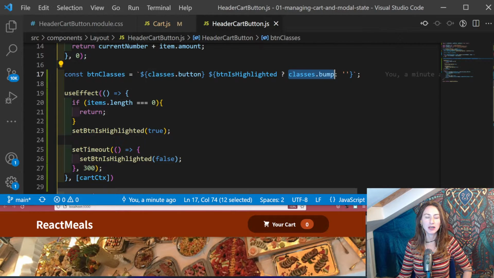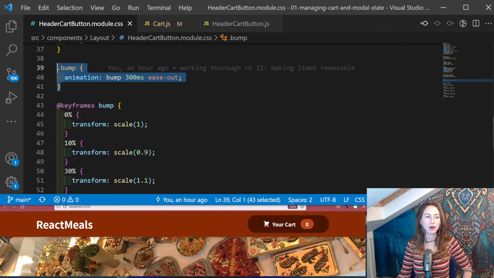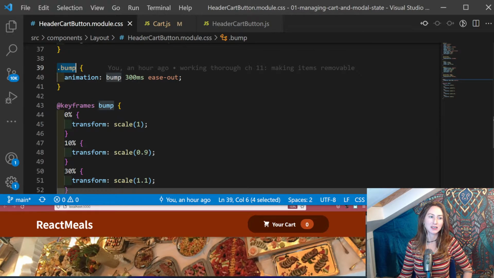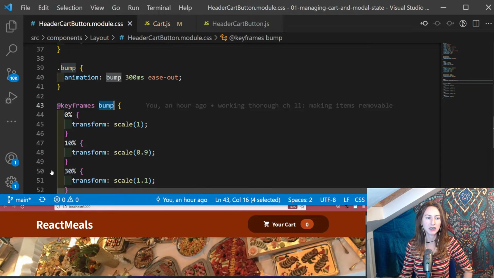So here in the classes dot bump, when we're adding this class dot bump, I was thinking keyframes must be accessed like a class, the same as a class, but it's not. This is the class we're accessing, which is then linking into this. It's the animation bump. Here's the bump being defined, and this is what it does.